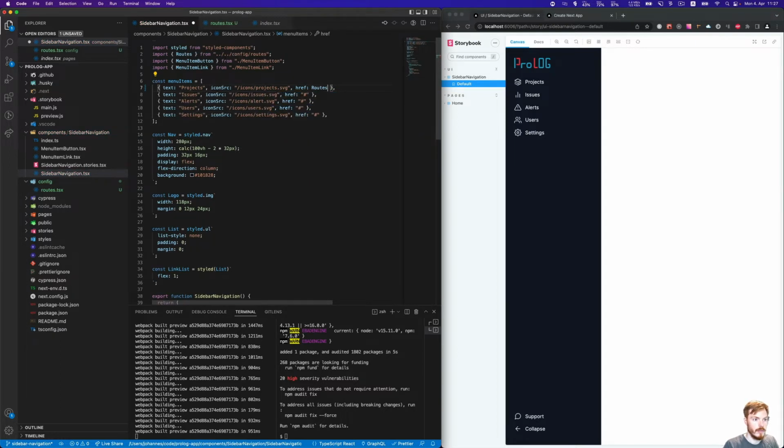Routes dot users, and then we have settings.